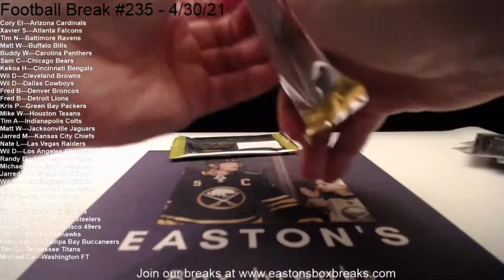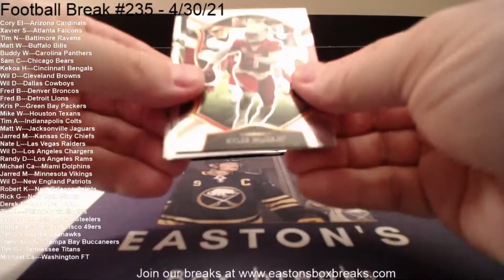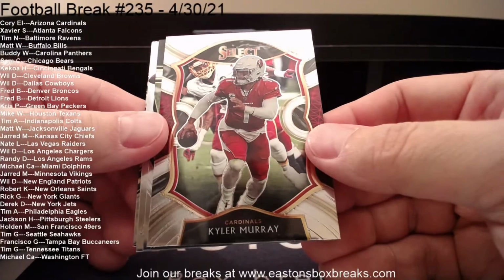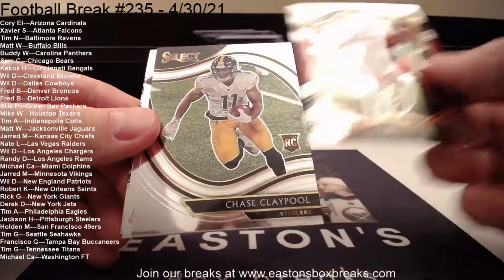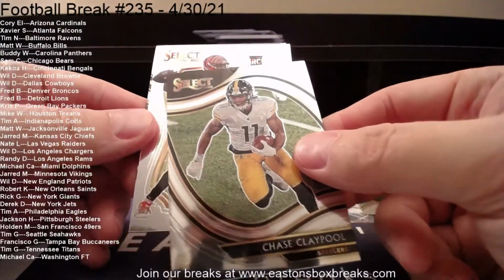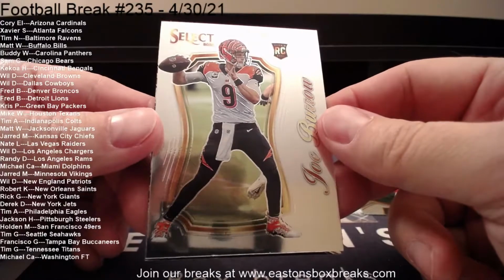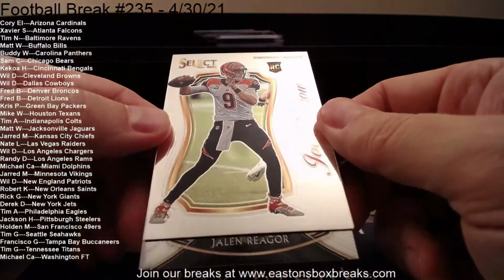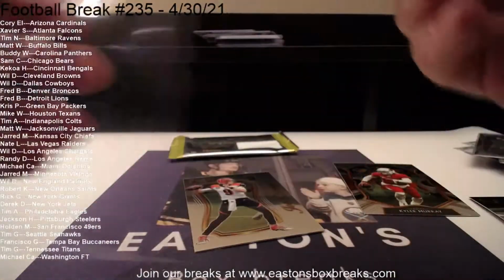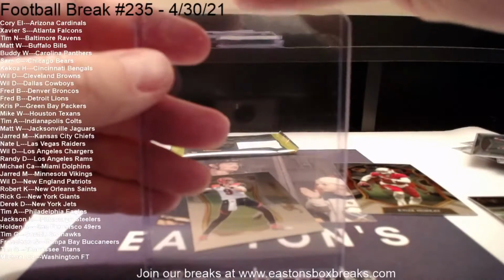All right, 2 packs to go. All right, no die cuts in here. Must be one of the last packs. Kyler Murray to Arizona. There's a nice Chase Claypool going to Pittsburgh. That's going to Jackson. There's a nice Joe Burrow going to Cincy. There you go, Kikoa. And then our final card is a Jalen Reagor to the Eagles. So that's going to Tim A. This one is club level. Club level Reagor.